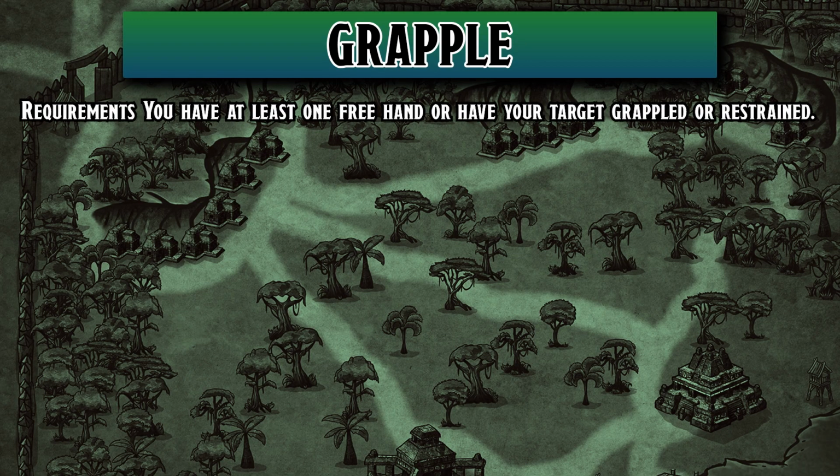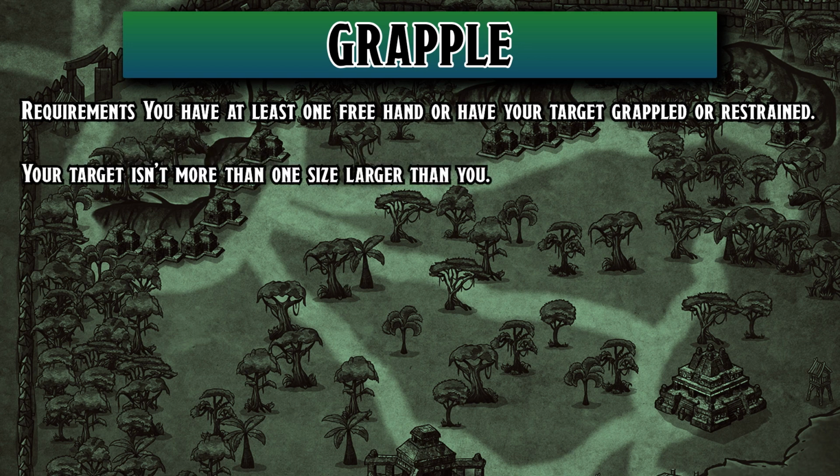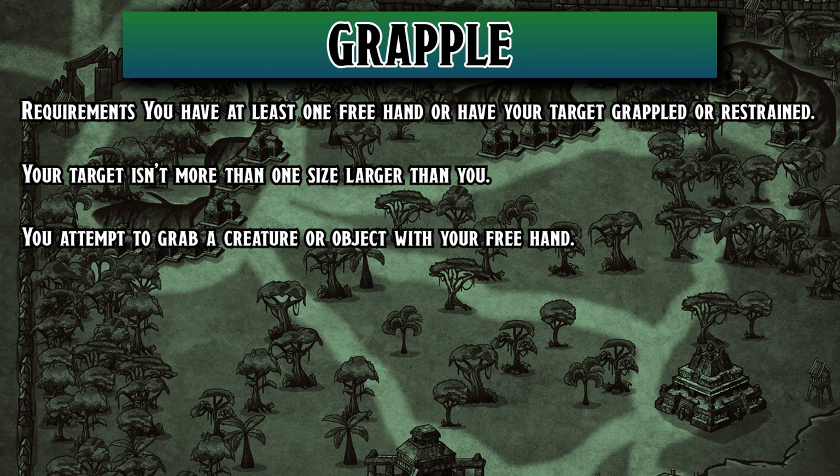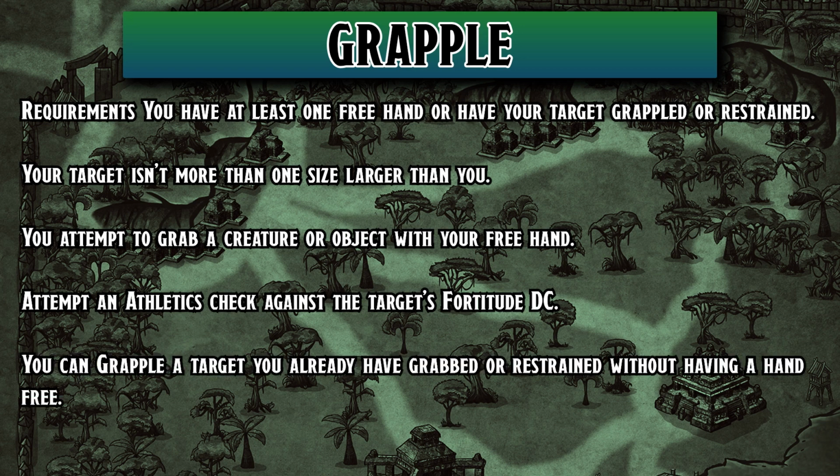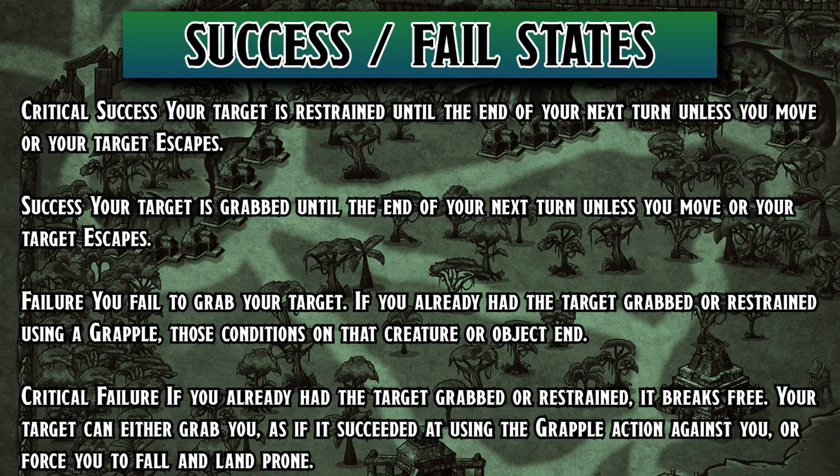Grapple. Requirements: you have at least one free hand or have your target grappled or restrained, and your target isn't more than one size larger than you. You attempt to grab a creature or object with your free hand. Attempt an athletics check against the target's fortitude DC. You can grapple a target you already have grabbed or restrained without having a free hand. I actually really like how grapple works. There's so much going on here, but grabbed is still super useful for a success and restrained even more so.